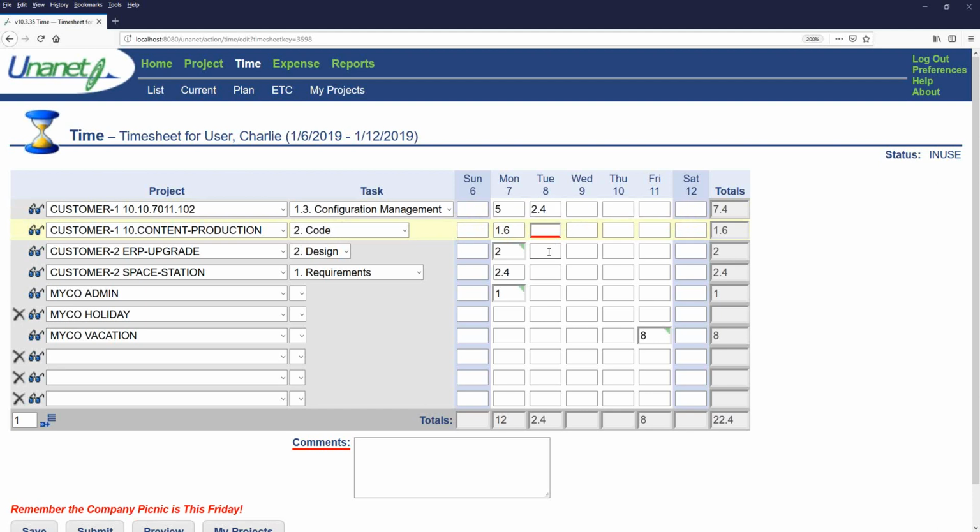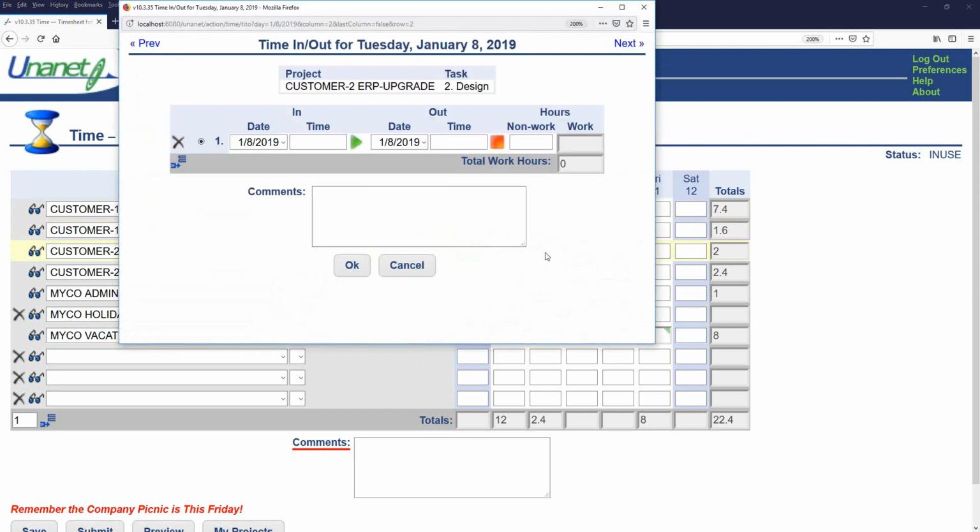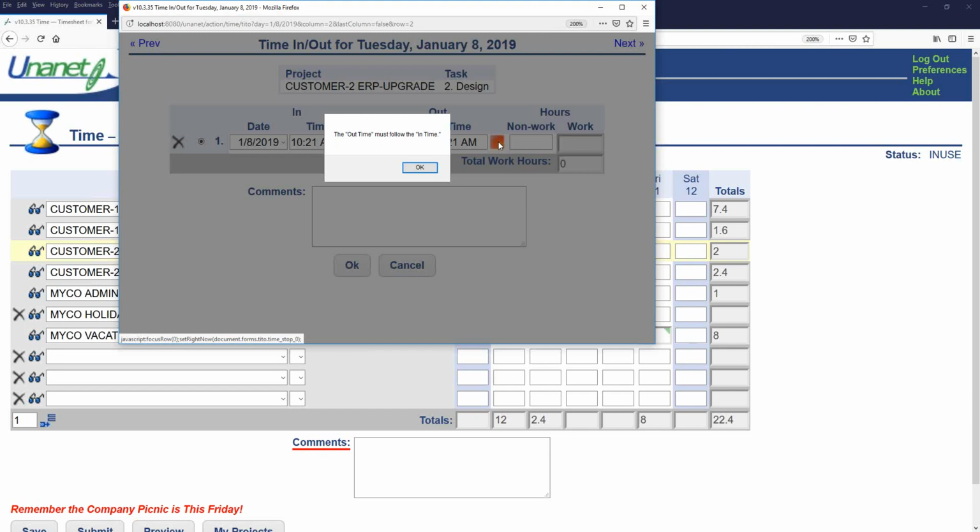I might also allow Charlie, or even require him, instead of just entering time in that cell like that, to double click on his cell and use a time in, time out function, where he's able to say, hey, I'm going to start working on the design task. Here we go. Now he might leave Unanet, go work on this for a good part of the day, and come back sometime later when he's actually stopping work to hit the stop button.